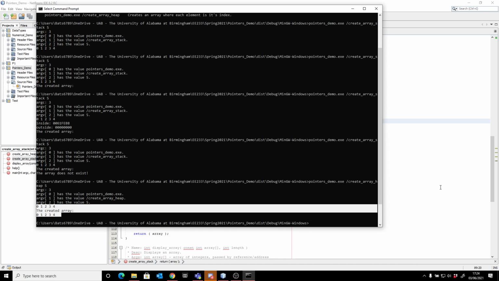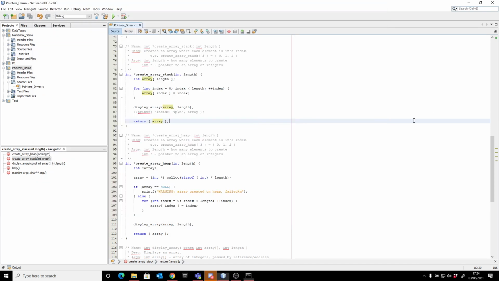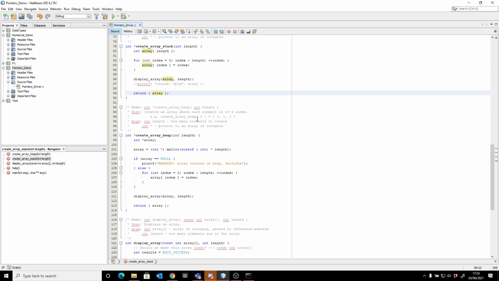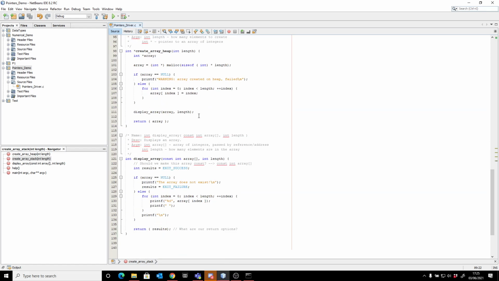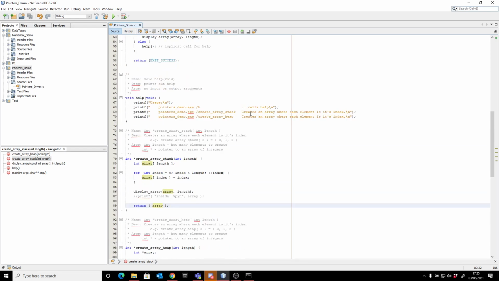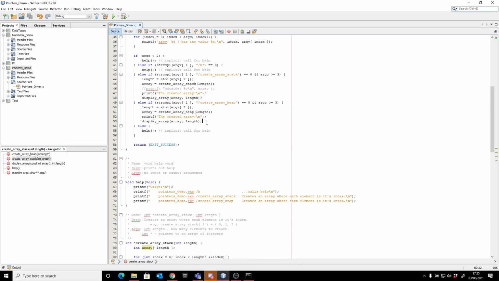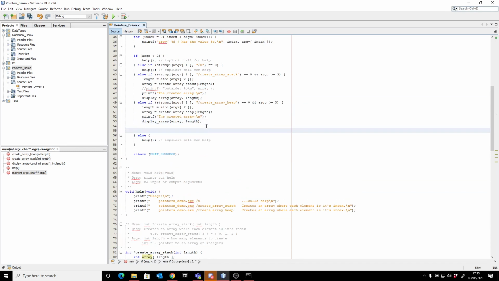We do still have one other issue, though. The nice thing about arrays created on the stack is they are freed after the function itself leaves. Once we pull the plate off, the function is gone. Once we pull the plate off, the array is gone. But with the heap, it's still there. So, how do we get rid of it? Well, there is a little function known as free. So what we have to do is free the array.